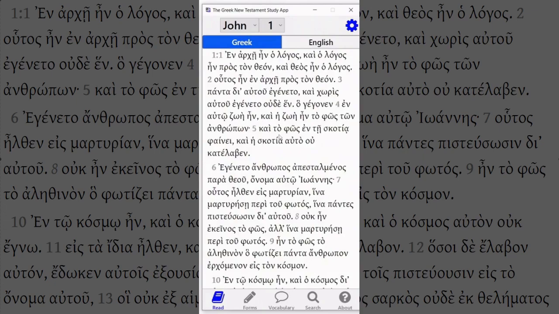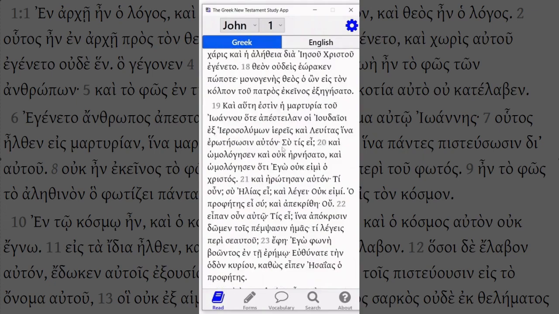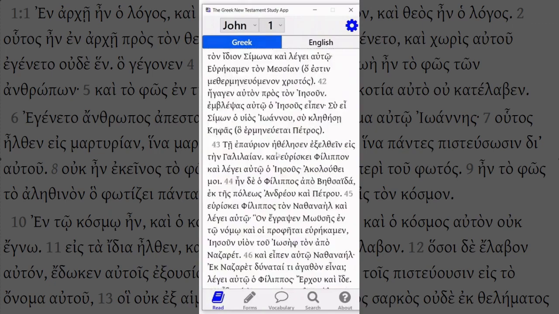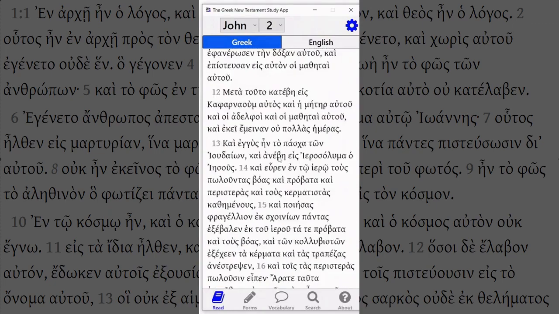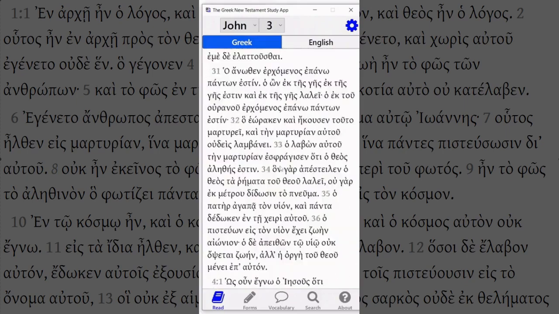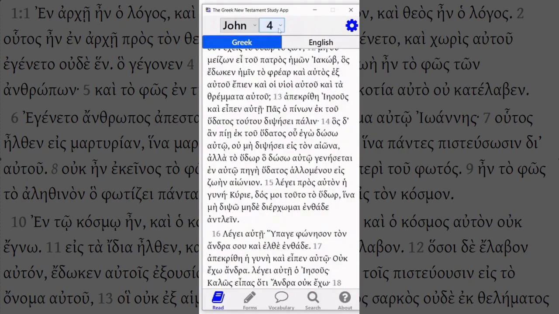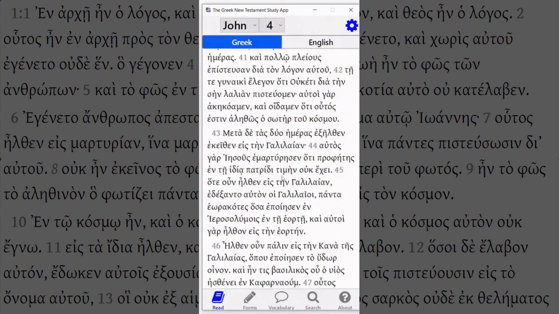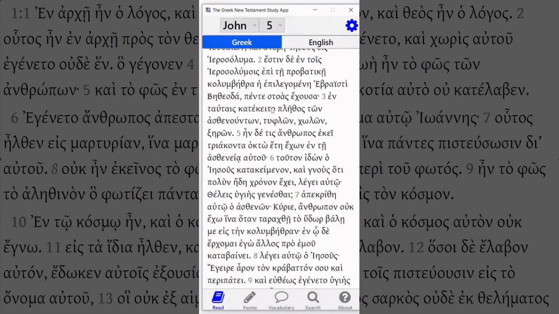And you navigate through the Greek text just as you would any mobile app. You just swipe to scroll. Now, since I'm showing this to you on a desktop, I'm actually using the scroll wheel on my mouse. We'll talk more about scrolling at the end of the video. But notice as I scroll through the Gospel of John that the chapter menu bar here is increasing. The program knows where I am, and as I scroll, it changes to reflect that.